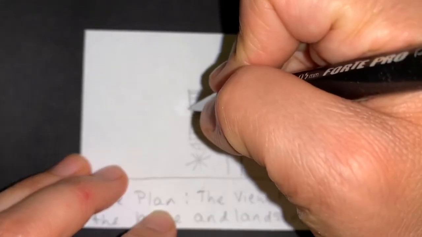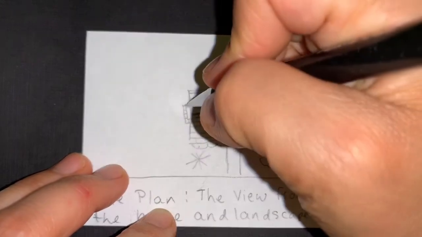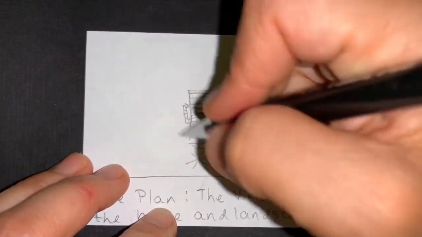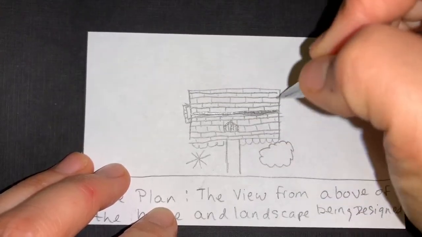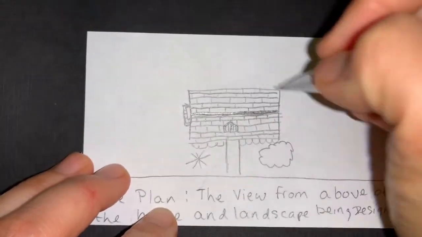Perhaps you have a chimney on this side. So you can have it right there. If you wanted, you could have it somewhere in the roof. Oftentimes the chimneys on smaller houses would just be on the edge.